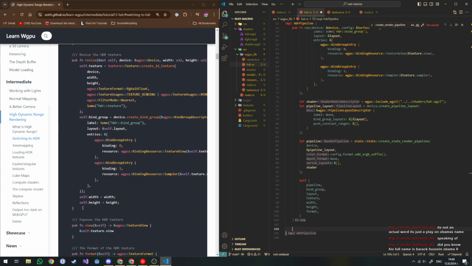Okay, resizing. Wow, this is very different. This has to recreate the entire texture. Oh yeah, makes sense, I guess.